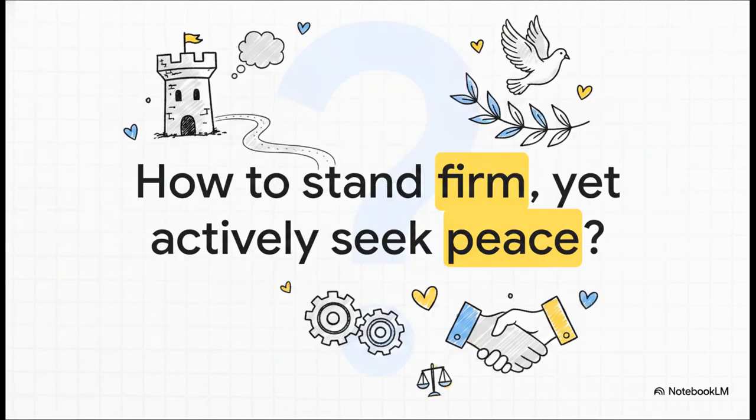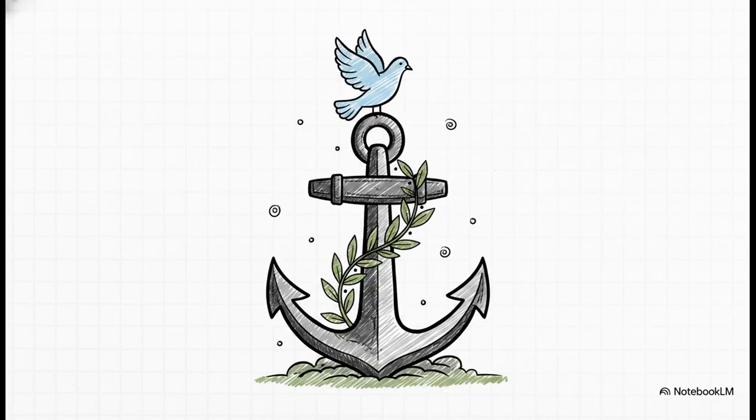Because navigating our own modern challenges requires asking a pretty difficult question. How do we actually balance strong convictions with a heart for justice? Like, how do you stand up for what is unequivocally right without unnecessarily starting a war in your own life? Well, we can draw some incredible lessons from the past right here. Just as James Madison made the incredibly heavy decision for war to protect American sailors, and James Monroe took a super bold stand to protect the hemisphere, you too are going to have to make choices with deep conviction. You have to know what you stand for, right? But, and this is the key, your choices must always aim toward justice and ultimately peace.